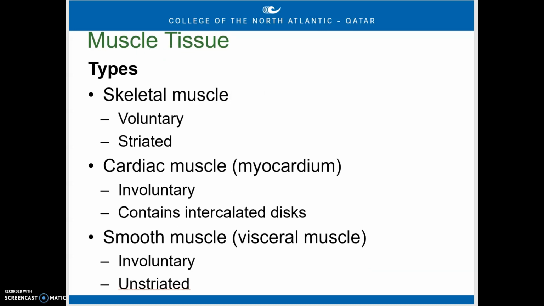Now, the cardiac one, you can probably imagine, is the stuff that makes up our heart. And when we call muscle tissues, we call them fibers. So the cardiac one is the ones that make up our heart, and often you'll hear it called the myocardium. Again, we'll get into that a little bit more. Now, skeletal muscles are voluntary, which means we can control them. We have total control of our skeletal muscles with our brain. The other types of muscles we don't, which is a good thing.